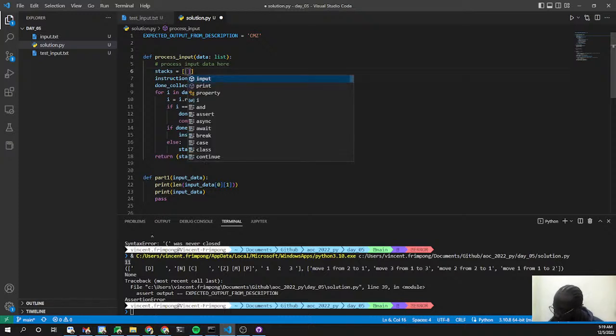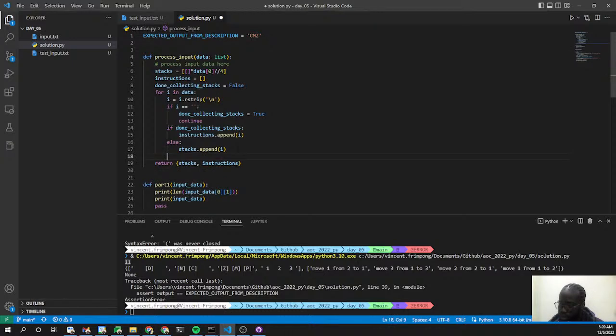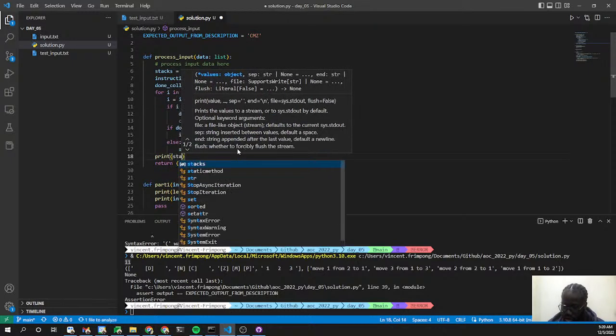I'm thinking it should be the length of the first element inside the data times... it even has a newline character, so that's been to our advantage. Divided by 4, right? Let's do an integer division. And so let's print stats.